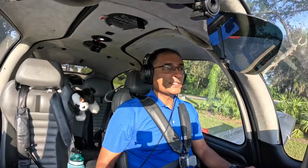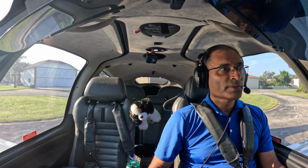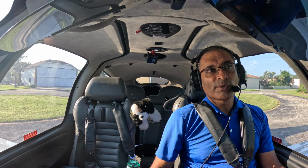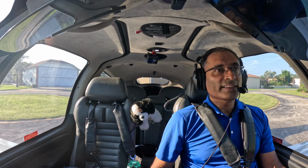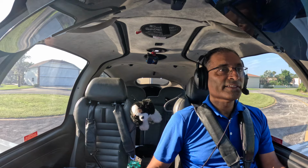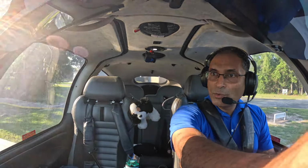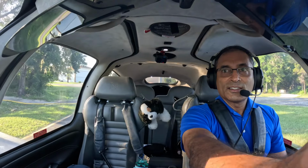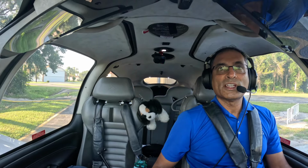People often ask me whether I use checklists or not, and I absolutely do. So when we get to the run-up area, I'll show you what I do. We've got the camera up here rolling, so you'll see it on the screens, and we are ready in sequence. So we'll wait till we get into the run-up area before we actually do our run-up. It's just a polite thing for the neighbors behind us. And we are now number 1, 2, 3, 4, 5 in line. Wait till a couple more move out before I do my run-up.